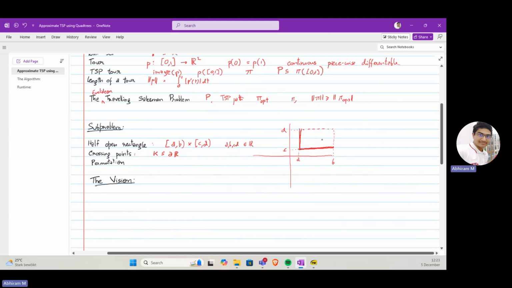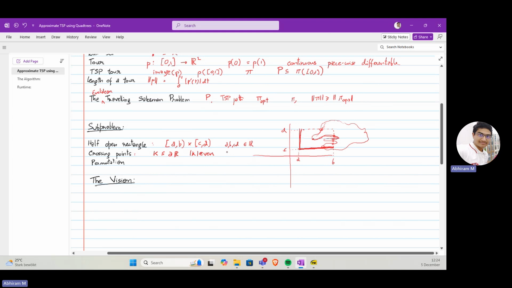Another thing to note is that since this is a closed tour that we're talking about, the size of K is always going to be even. It's simple. Think about where the tour starts. If it started outside, it has to eventually end outside. No matter how many times it goes in or out, it has to eventually go back outside. So the total number of intersections is going to be even. Similarly, if the tour started inside, and it goes out, in, finally it has to end by coming back in. So the number of intersections is always going to be even. So K is going to be an even number.